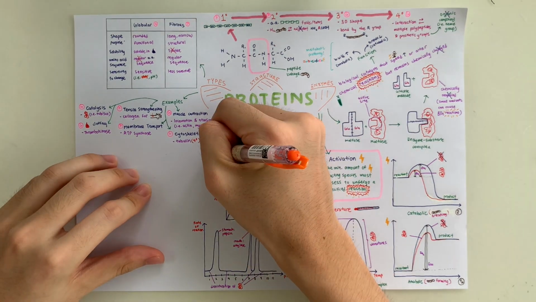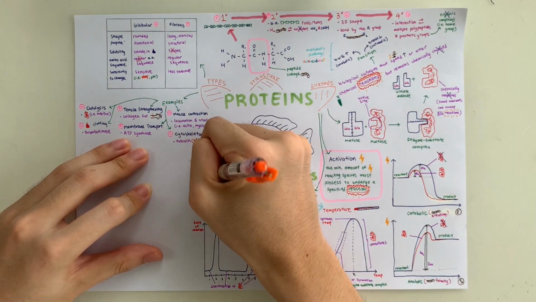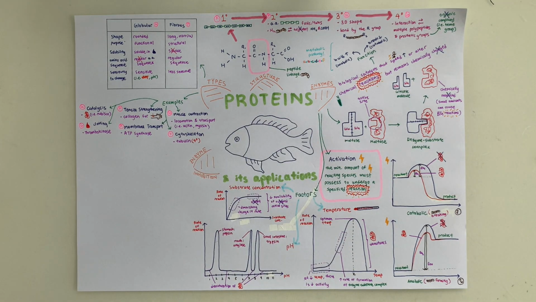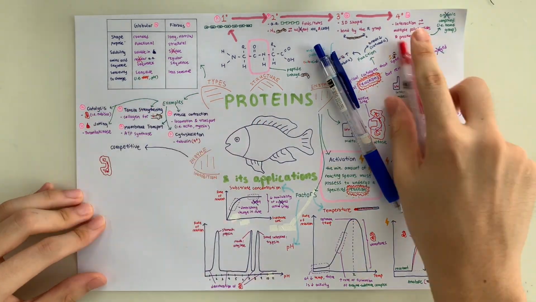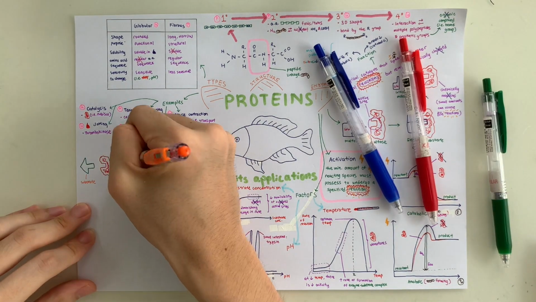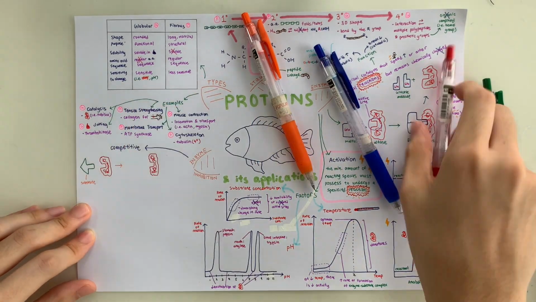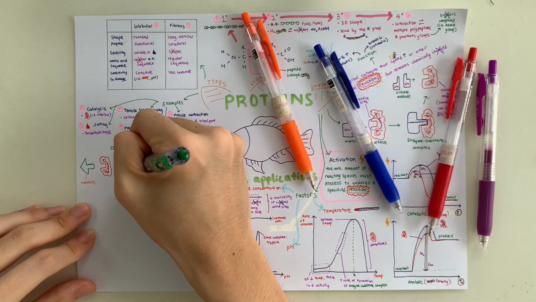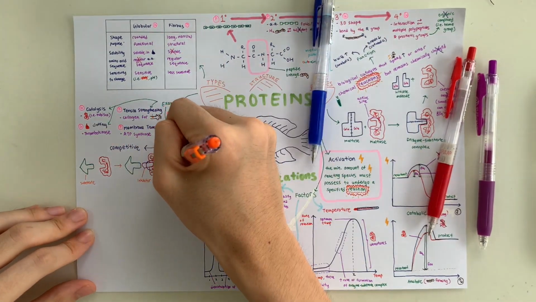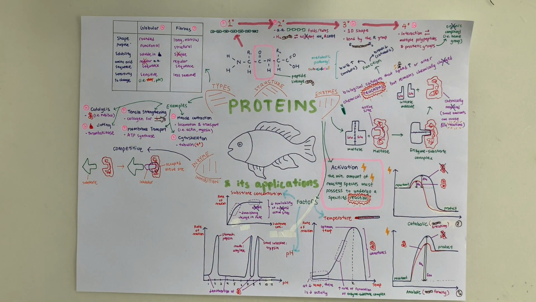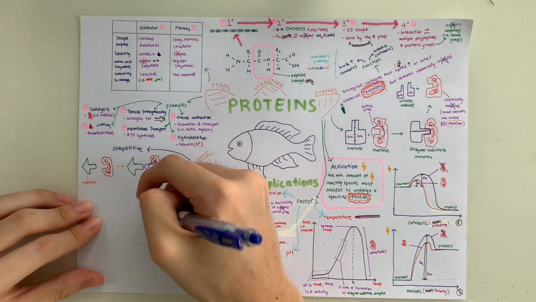On this idea of occupied active sites, we move on to enzyme inhibition, which is something that affects the rate of enzymatic reaction as well. Enzyme inhibition falls into two main categories: competitive and non-competitive inhibition. The mechanism of competitive inhibition is illustrated here, where the inhibitor occupies the active site of the enzyme, preventing the substrate from binding to the active site to form the enzyme-substrate complex. In the presence of such inhibitors, both substrate and inhibitor hence compete for the same active site.